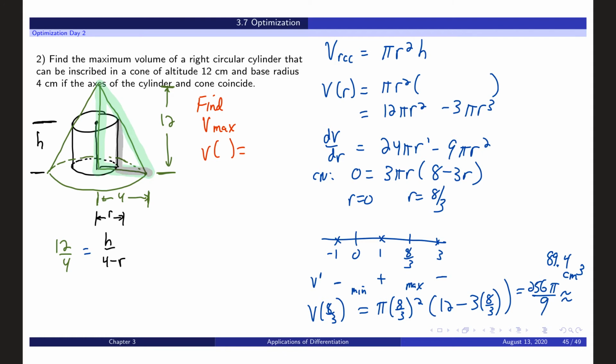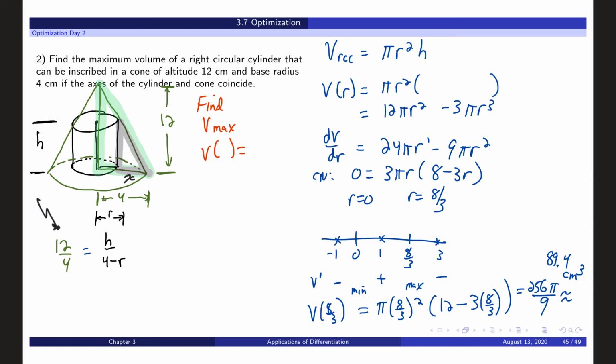This, and this. Now by angle, or a bunch of different other geometry theorems that hopefully you learned, you could prove that those two are similar triangles. The problem is that the labels don't quite match up. While I have 4 and 12 for the base and the height of the cone, I need this length here.